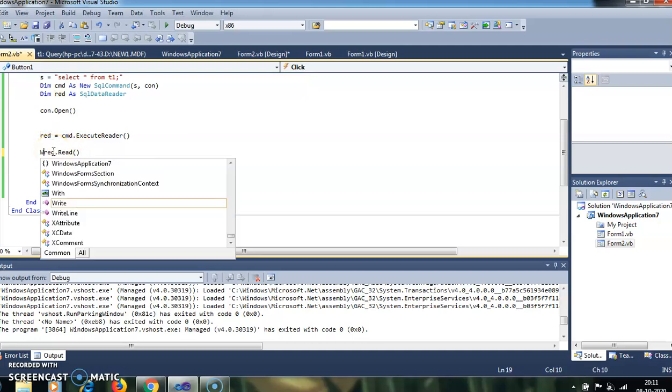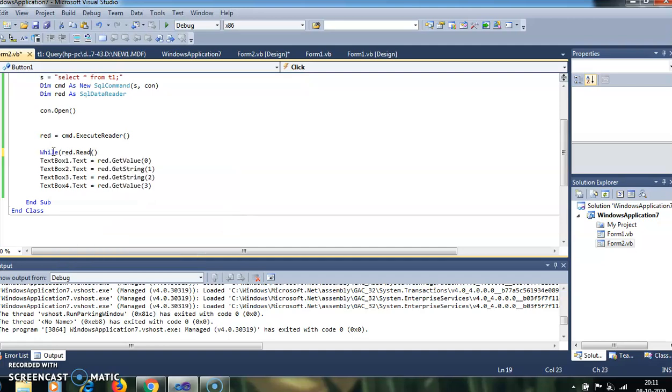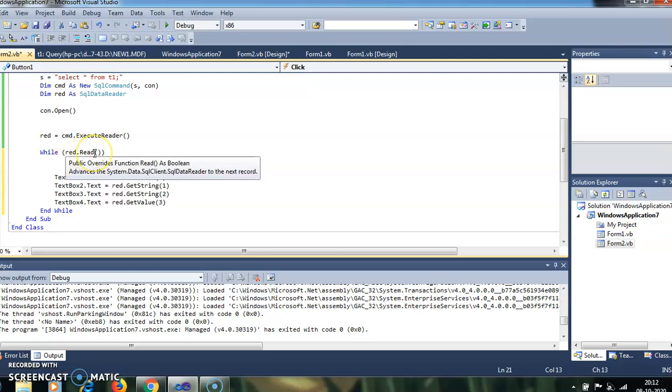So now I am going to use while red.Read. Just see the statement: if read is successful, go on to display the values. If read fails, it will come out, because read success means it returns true.